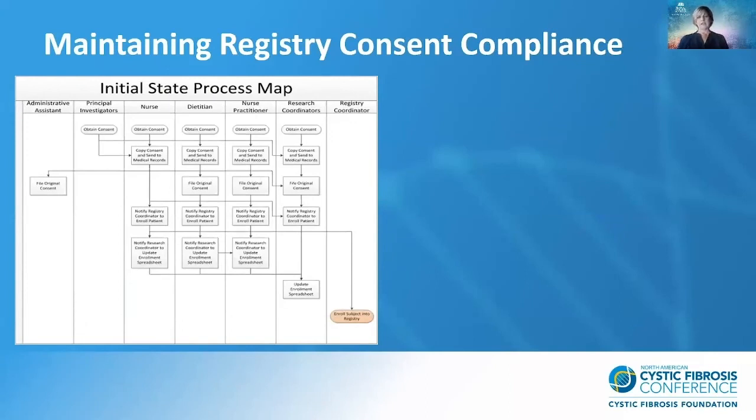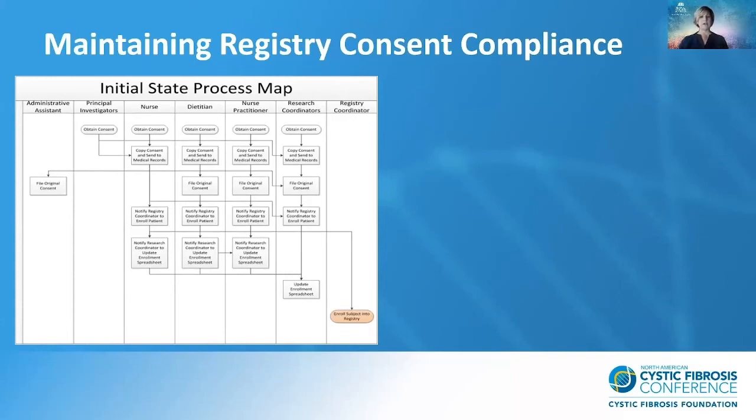Focusing on the registry consent compliance, we were pleased to find it very sustainable and reliable during the pandemic period. Of course, even during a pandemic, it's important to maintain our regulatory compliance. This previous eCRIP project really focused on making sure there was consistency and reliability in who was obtaining consent, and making sure that the consents were valid before the patient was entered in the registry.